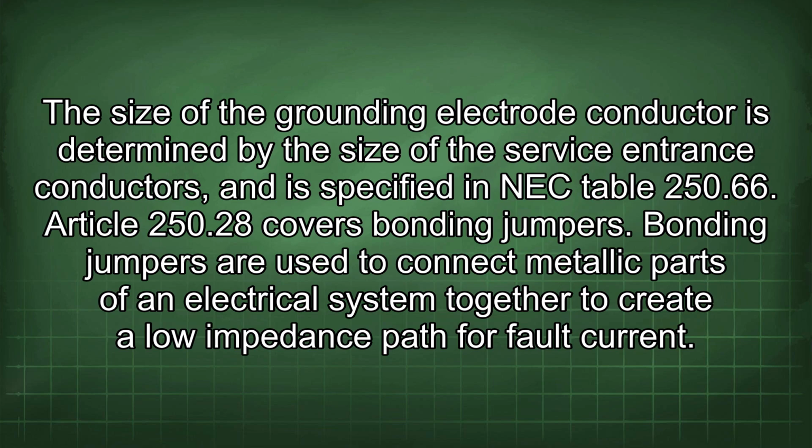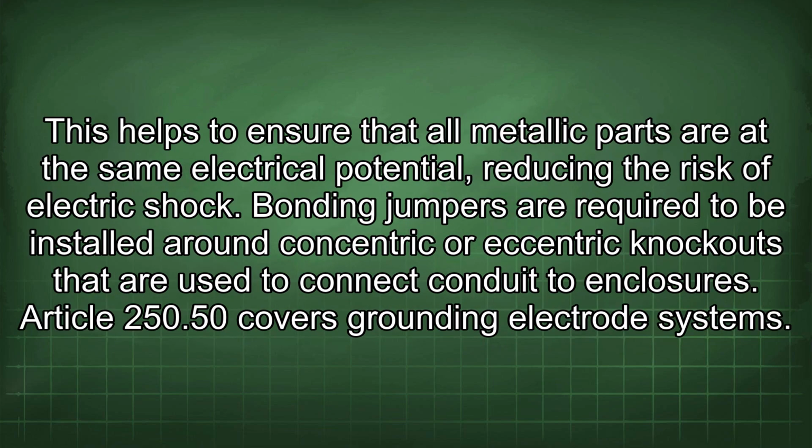Article 250.28 covers bonding jumpers. Bonding jumpers are used to connect metallic parts of an electrical system together to create a low-impedance path for fault current. This helps to ensure that all metallic parts are at the same electrical potential, reducing the risk of electric shock. Bonding jumpers are required to be installed around concentric or eccentric knockouts that are used to connect conduit to enclosures.